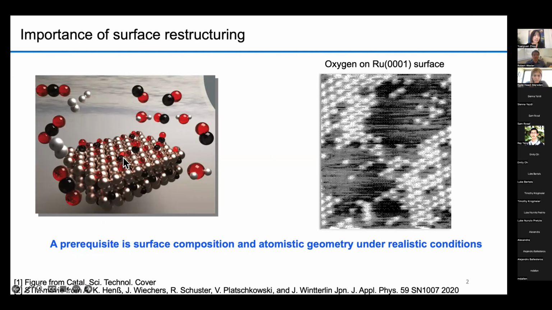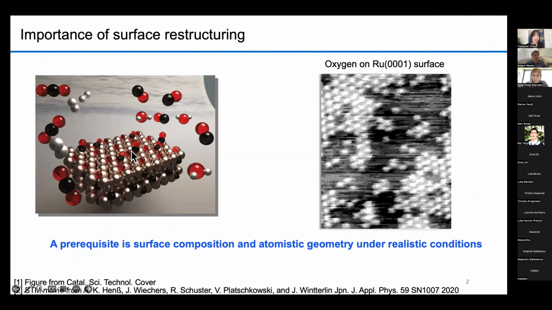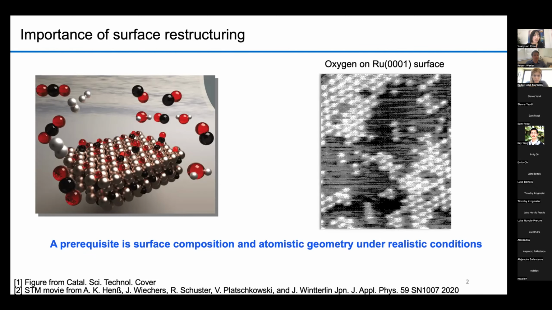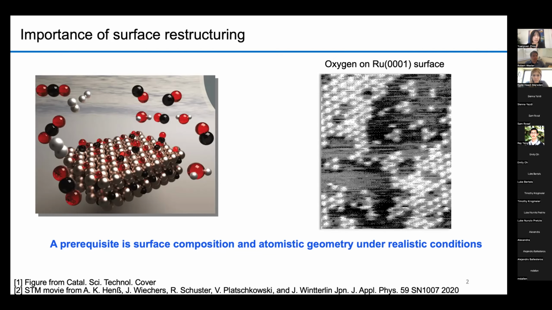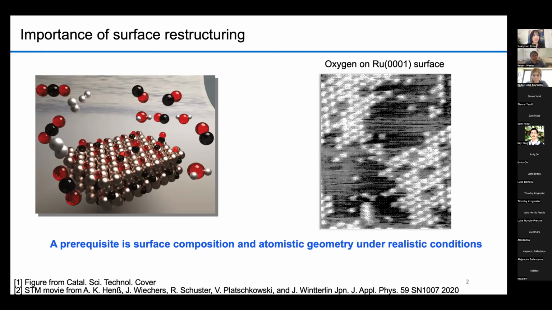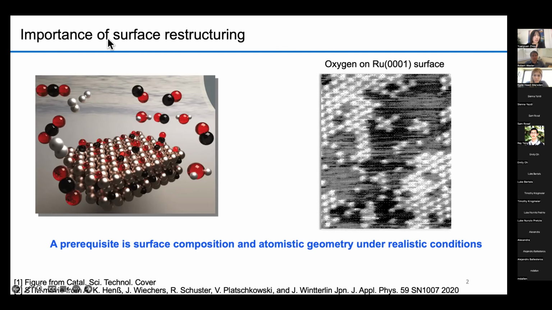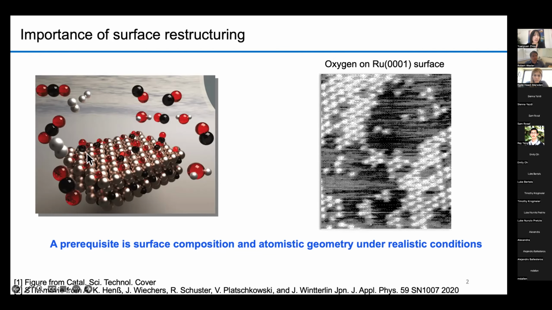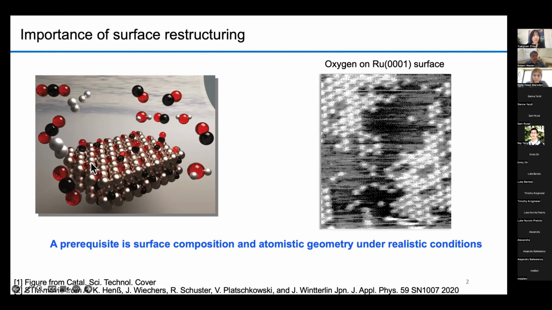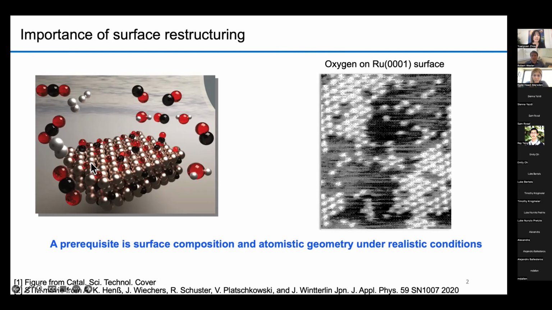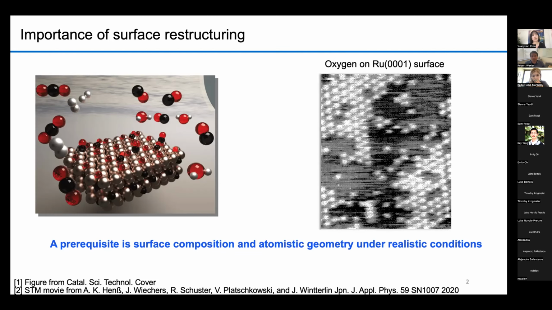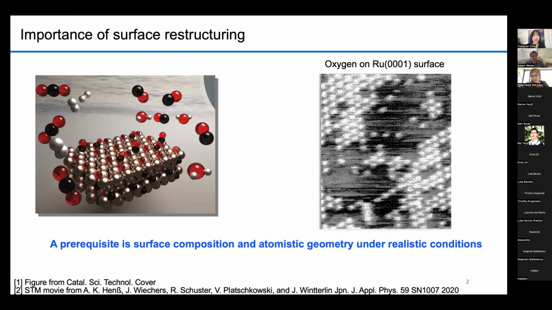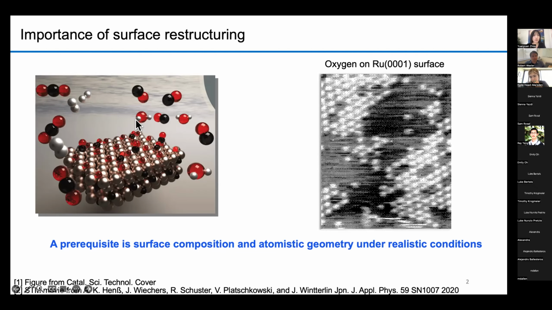As illustrated in the left figure, you can see an example of carbon dioxide reduction to carbon monoxide. And the reaction involves adsorption of the CO2 and hydrogen on the catalytic surface, diffusion around the surface, the reaction of the adsorbed species to produce carbon monoxide and water, and desorption of the product.